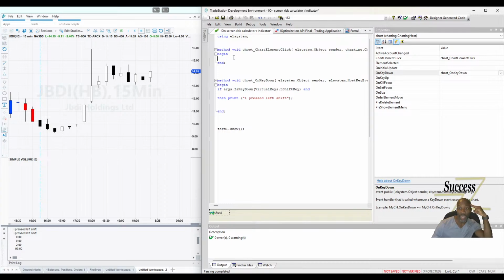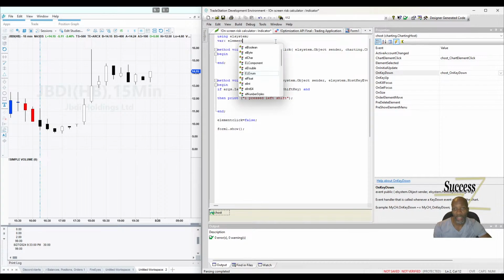So we need to define this to giving us something true. Otherwise, we're going to say element click is going to be equal to false. Then we're going to come up here and we're going to have a variable called element click. I'm going to call it false.